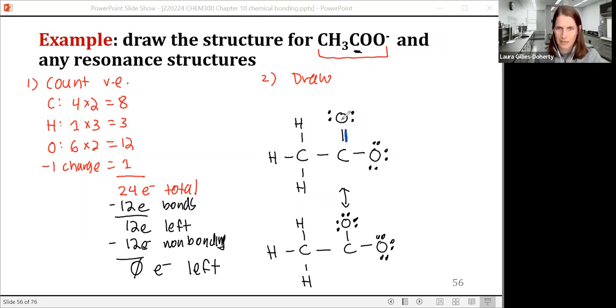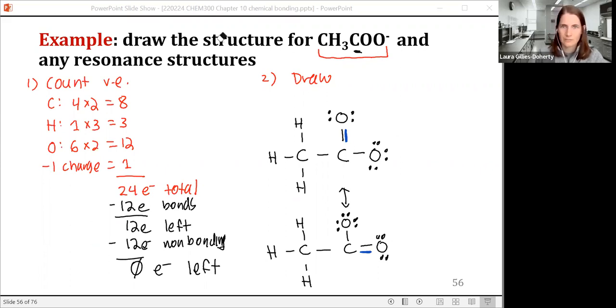Here's our structure. And now instead of pulling my electrons from the top oxygen to make the double bond, I'm going to pull them from the side oxygen. So I'm going to pull these two and make a double bond here. Get rid of those. There. We check carbon, it still has a full octet, 2, 4, 6, 8. Each oxygen has a full octet. So these are equivalent structures. The only difference is the location of those electrons that make up that double bond.